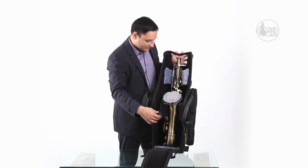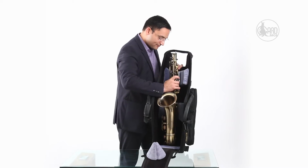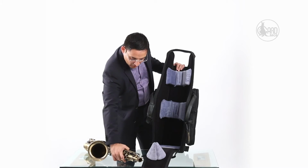The other thing is, apart from the cone, the bag also comes with these padded foam belts that you can see. I'm just going to lay the instrument down to explain it to you.